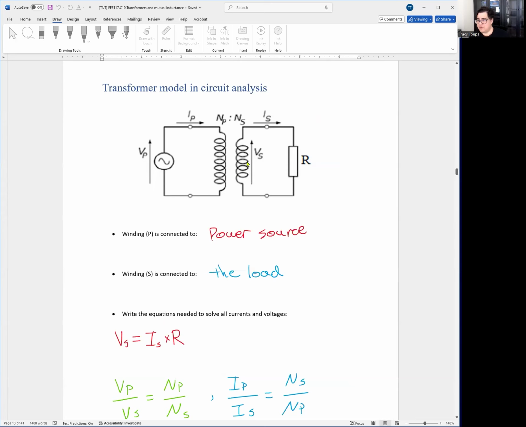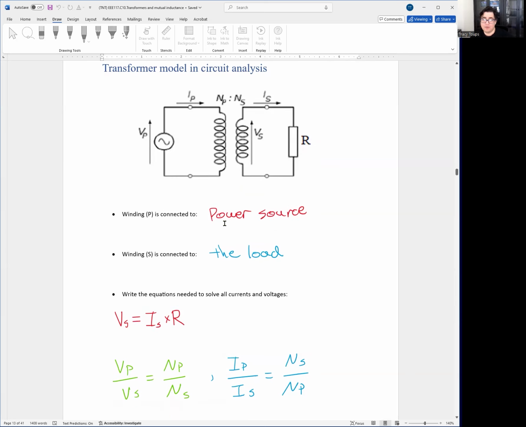Okay. Now remember, a transformer is just there to let current through. It just passes energy through. It just changes the voltage for us. That's the main advantage. So we typically connect a power source to the primary side. At least in the power engineering world, the primary side of a transformer is typically where the power is expected to come in. So primary is typically the source, right? The secondary winding is typically connected to the load, and so current flows out the secondary winding.